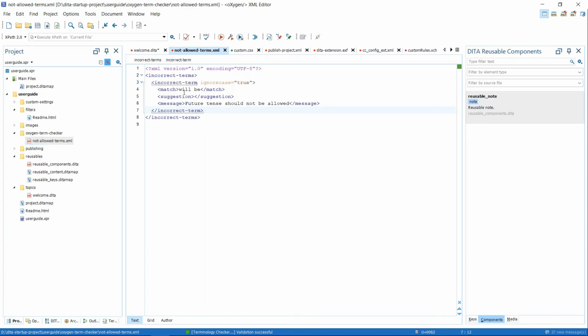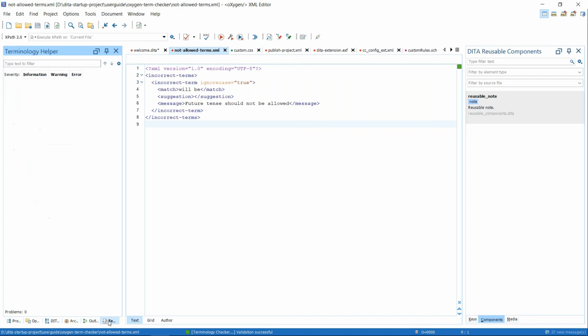In this case, we have an incorrect term, so if it finds the "will be" sequence in your documents, it will give you a heads up, and it will say that future tense should not be allowed.